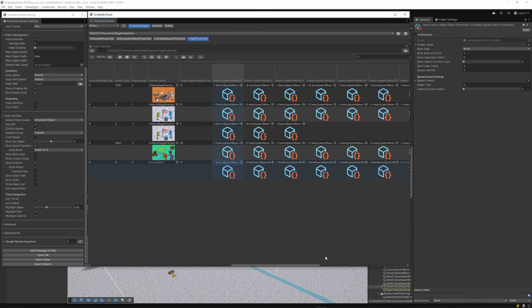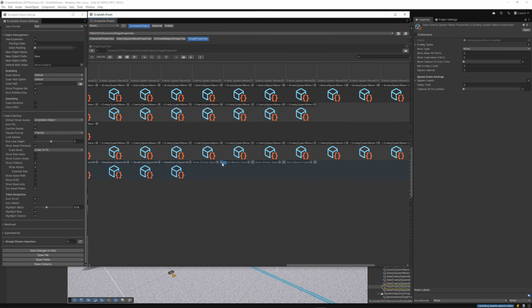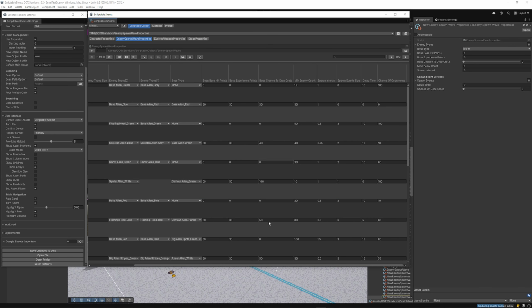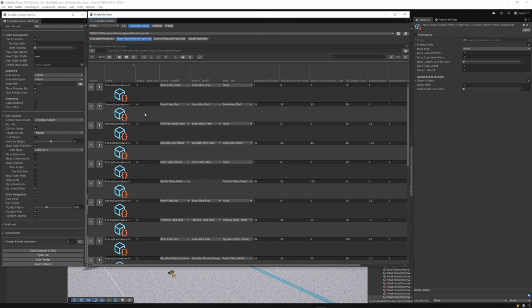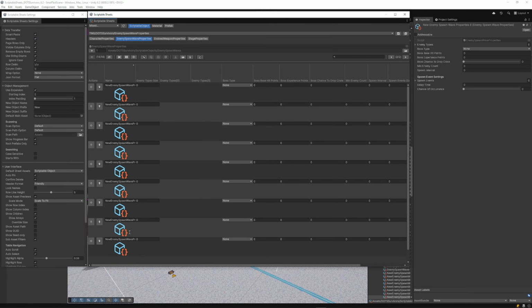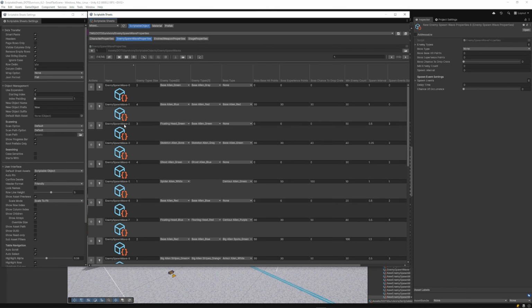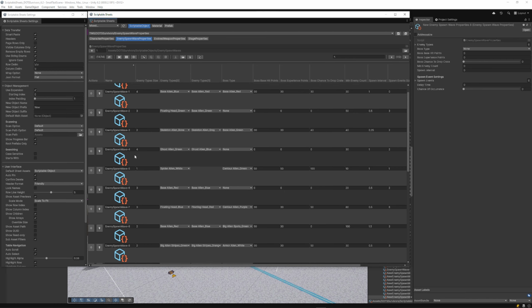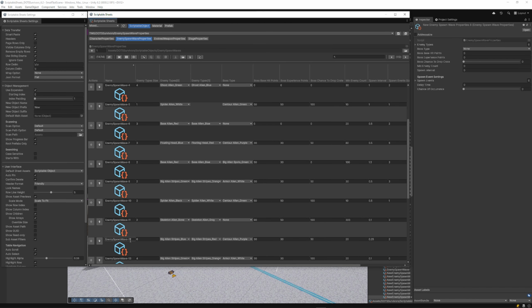Each spawn wave in Dots Survivors also has various enemy types as well as a ton of other properties we can fine-tune. I'd like to be able to edit these values in a spreadsheet like Google Sheets. To do this, we need to tweak some settings. I'd like to include headers for each column, so I'll enable headers. Some of our spawn waves are on the next page, so I'll disable page rows only to ensure all rows transfer even across pages. Enemy spawn wave 12 has 6 enemy types, so I'll set an array size override of 6 to show them all.